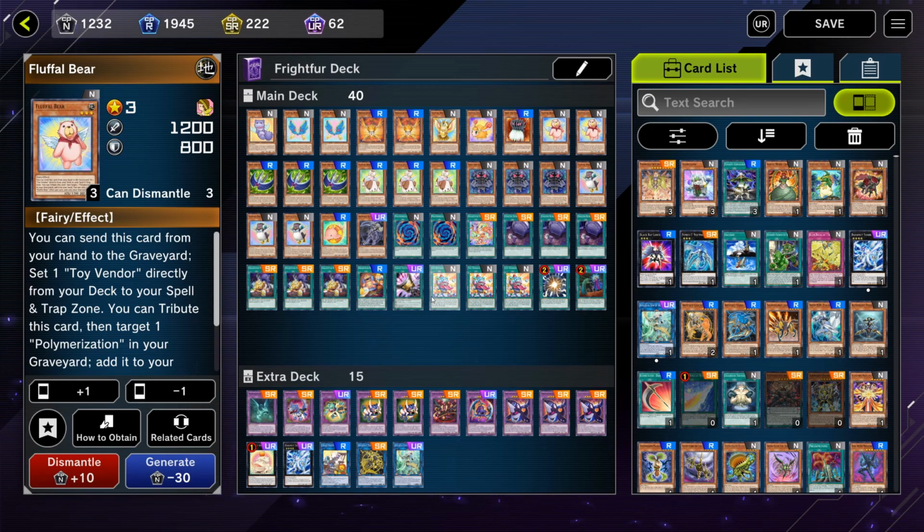And from there, you can draw a card, and then send the Toy Vendor, draw another card, and then use Toy Vendor's effect to get a Fluffle, another Fluffle, or an Edge Imp Sabers. So, pretty good synergy if you get these two in your first hand.